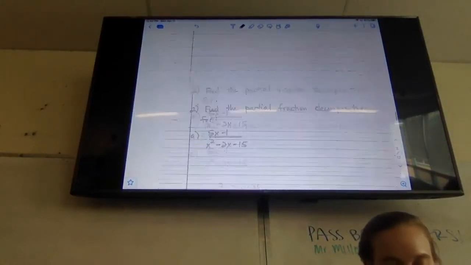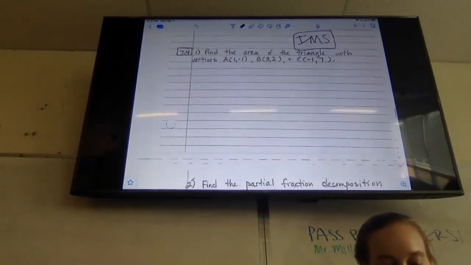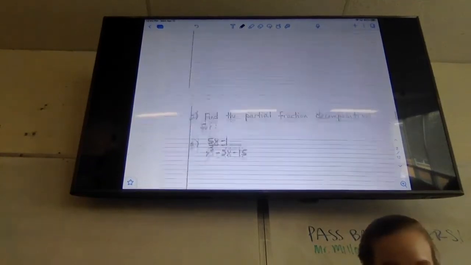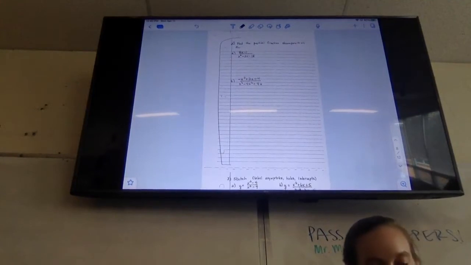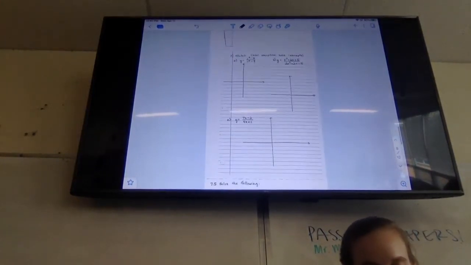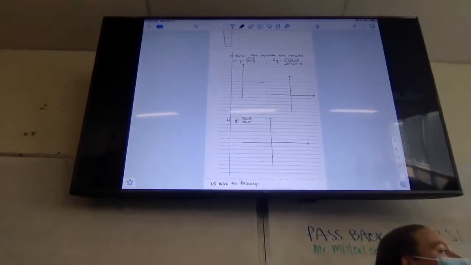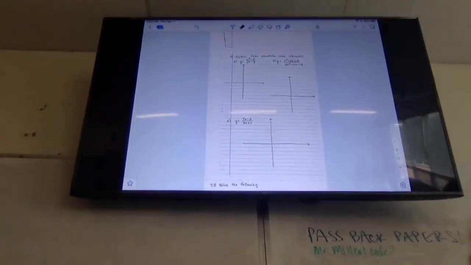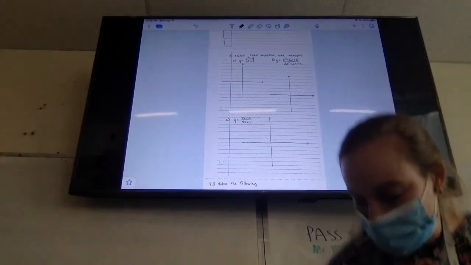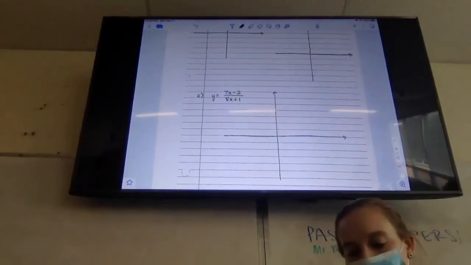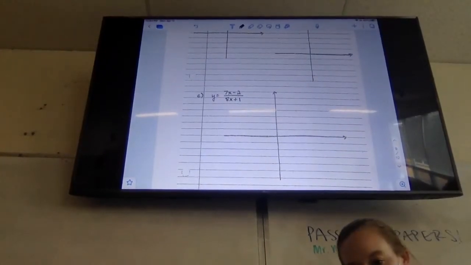So I want to skip into 7-4. I want to skip the first one. We'll do that one tomorrow. I'm going to skip all of number 2 for right now. I just don't know if I want to do that, but we're going to jump down to number 3, because number 3, we actually know how to do. We already learned this stuff. Good. We're doing some rational functions. Let's do letter C first. That's a nice, easy one to get us back into the swing of things. And then we'll do the other 2 next class.